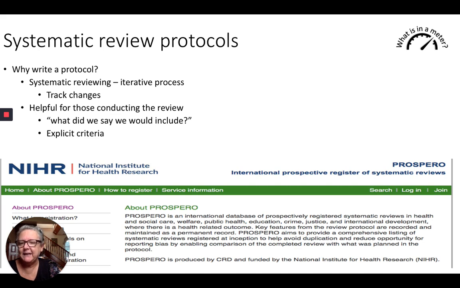It also means that you can log that you've done this systematic review. And as I said before, for Prospero, which is around health and public health systematic reviews, you can log it onto there for free. And you can also look to see if anybody else is doing any systematic reviews that are like yours. Whether or not you do log it is up to you, but I would advise that you do write a protocol, a plan of action for what you're going to do.